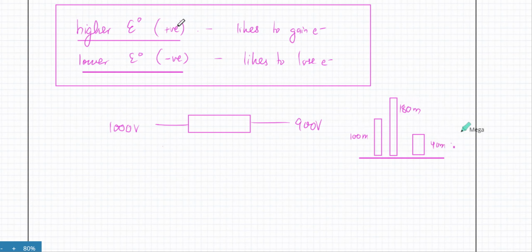But if I change my reference point, if I try to measure the heights of the buildings from sea level, so sea level is somewhere over here, then all 3 building heights would be different, right? But the relative heights would still be the same, like which one is taller, which one is smaller. It doesn't change. It's the same as with potential. When you calculate potentials, whether it's negative or more positive, this is what we are trying to measure when we calculate voltages, how positive it is and how negative it is. So it's always a comparison, like compared to what.